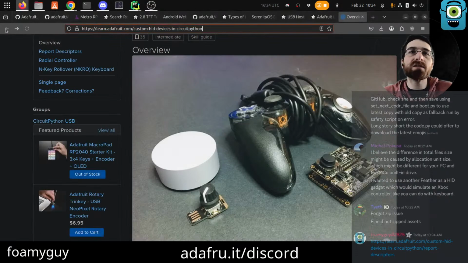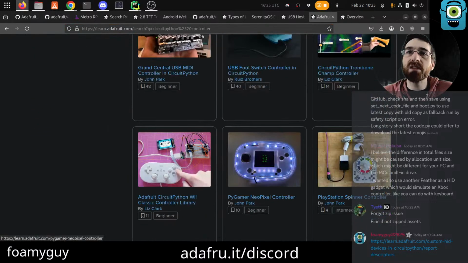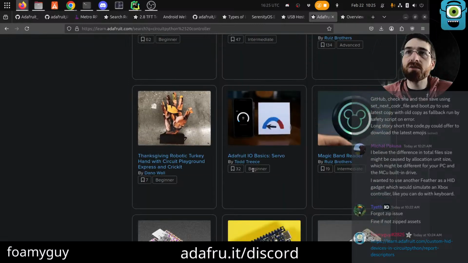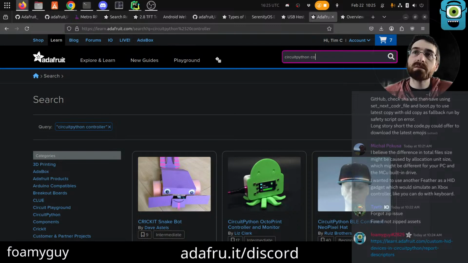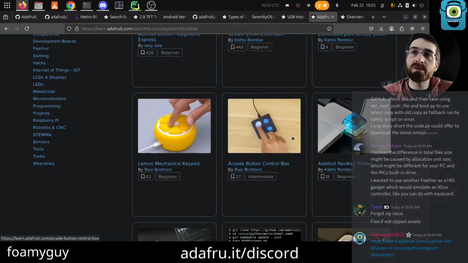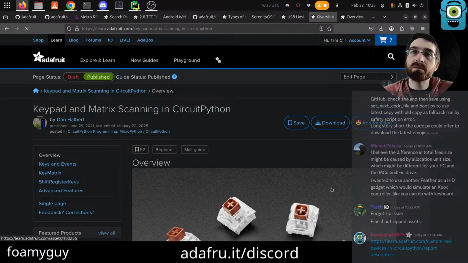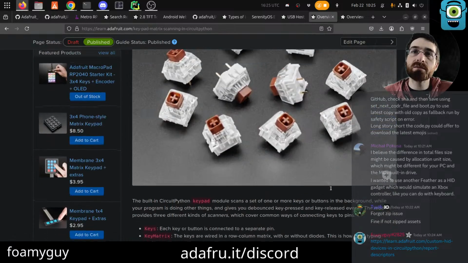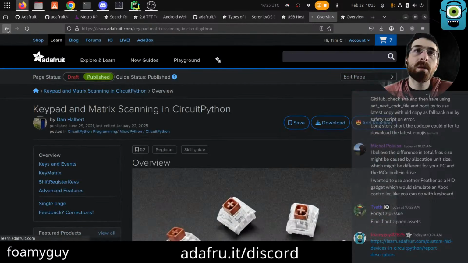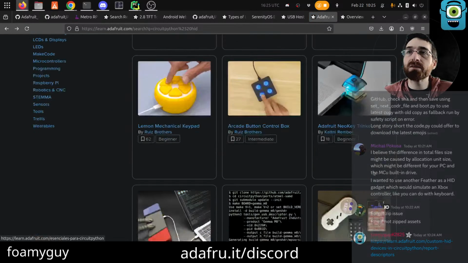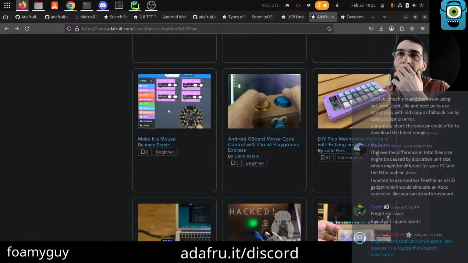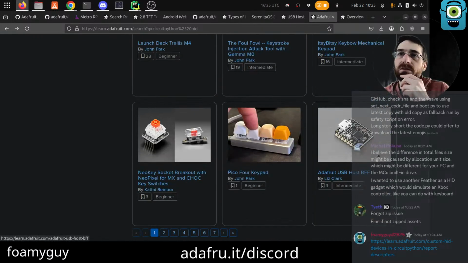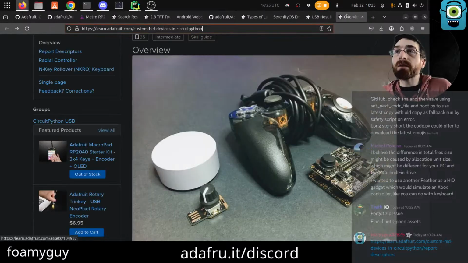I honestly want to say there's one more as well. Isn't there a guide? I know there's a guide where there's a Super Nintendo controller as the picture. This one. Oh, that's matrix scanning. Okay. Yeah, that's not necessarily relevant. This was the picture I was thinking of in my head, though. I don't know, I must have got those two guides confused somehow. Okay.